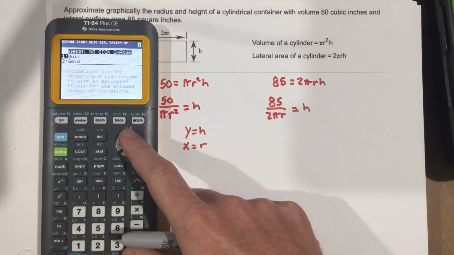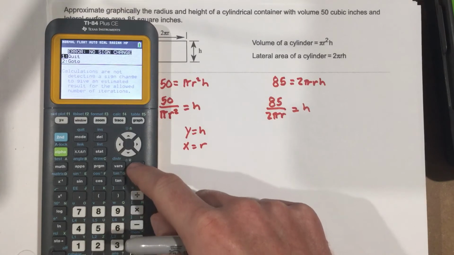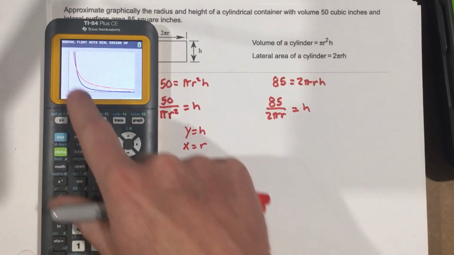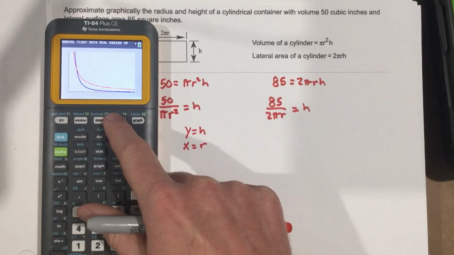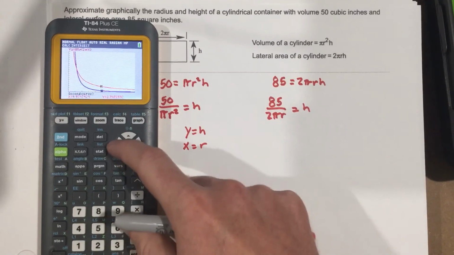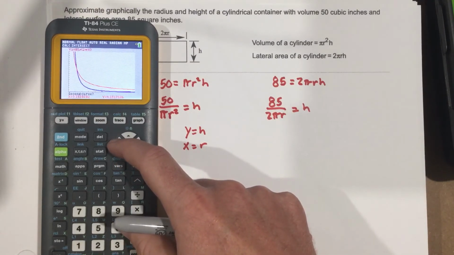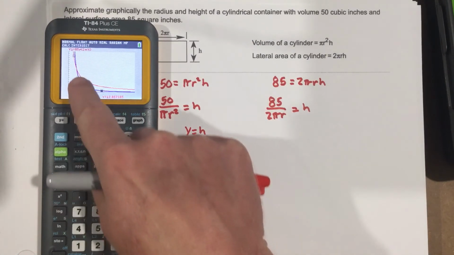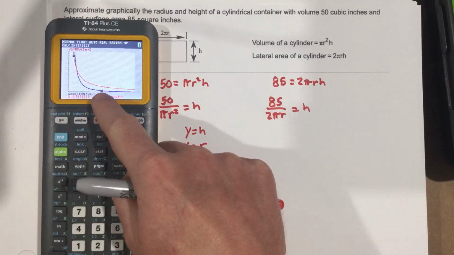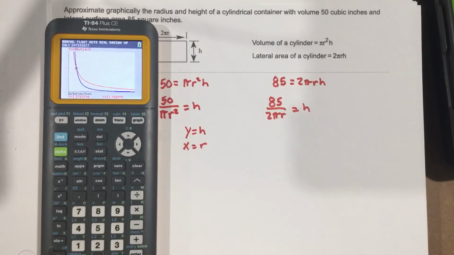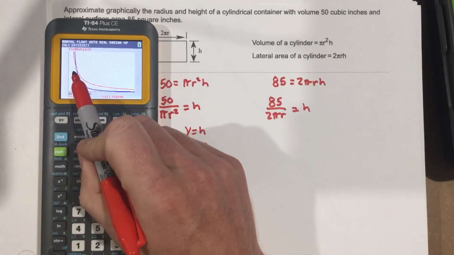It says error, no sign change. It said error, no sign change because, let's go back to graph, we didn't go across that little point there. So let's do that again. We go to calc, then intersect. I'm going to click the blue line, but now for the red line, I'm going to slide over until I'm across the intersection point, so I have one mark on one side and one mark on the other. Let's guess it. Intersection point, there we go, and you can see it went straight to that intersection point.